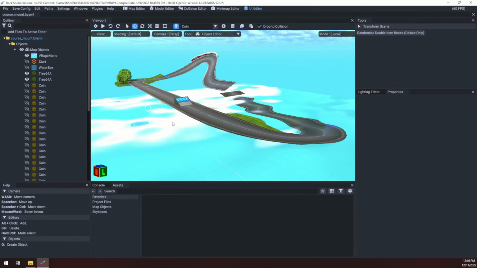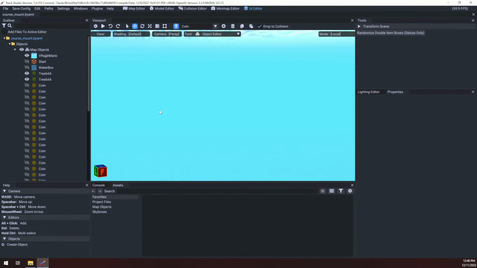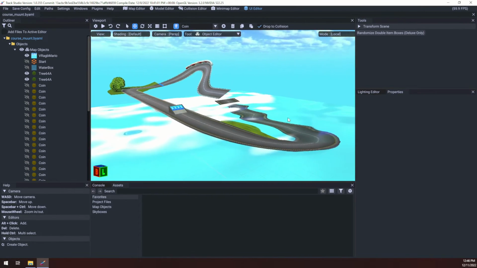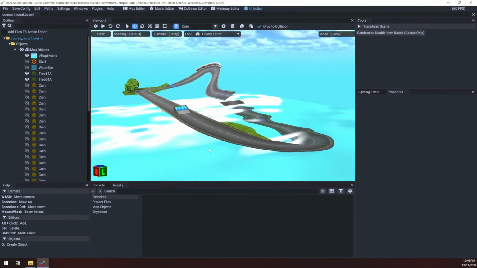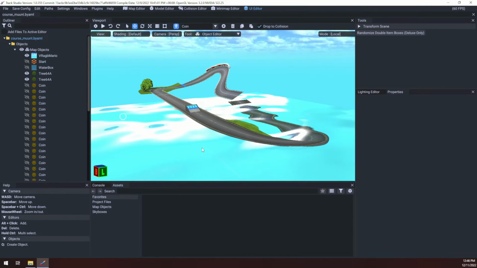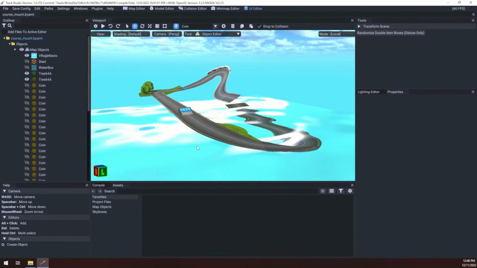But before we take our picture, you're going to see this little white circle in Track Studio. I actually didn't realize this until a couple days ago, but we can actually move that by holding shift and then just clicking somewhere else outside of our camera view. And so now it's not going to be in our finished course preview. Or at least it won't be if I can actually position the camera correctly.